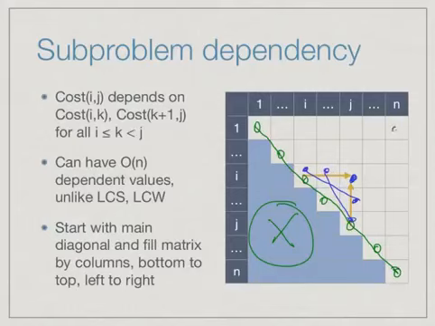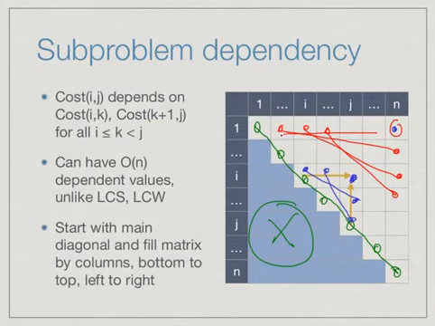So in general, if I choose this entry as my k point, then I must add this entry and take the sum. Or I have to take this entry and add this entry, and so on. So in general, we could have order n values I need to compute. For this, I need all the values here and I need all the values here. So I need something to the left and to the bottom, right?